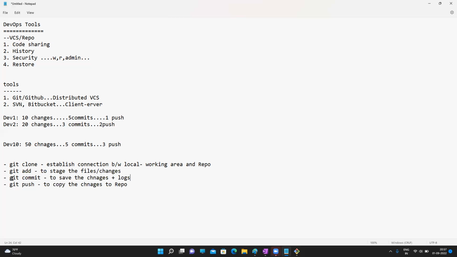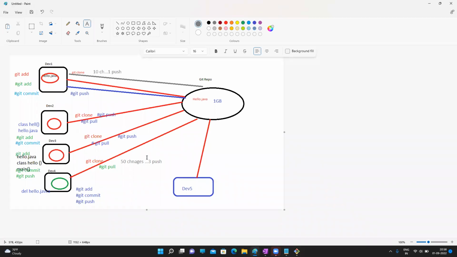Now your concept is clear, right? Yes, sir. There are only 4 steps: git clone, add, commit, push. We'll talk about pull. These are the major steps. So now we'll see. Any doubts in this? No, sir. Clear, right? This is very important, because at least a good amount of work will be there in this concept as a DevOps engineer, whichever level, whichever position we are.